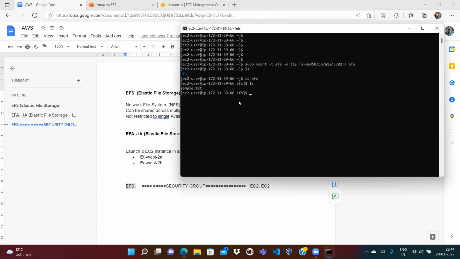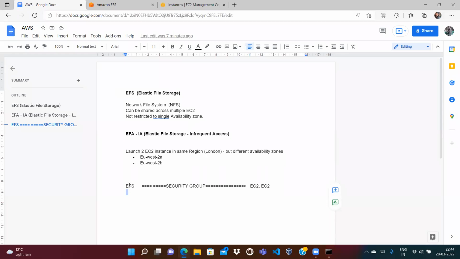And if you want to see the content of sample.txt, it's the same content. We have not created the file here. If I remove it from here, it will automatically be removed from the storage. And if it is removed from the storage, you can't see it even using the earlier EC2 instance.